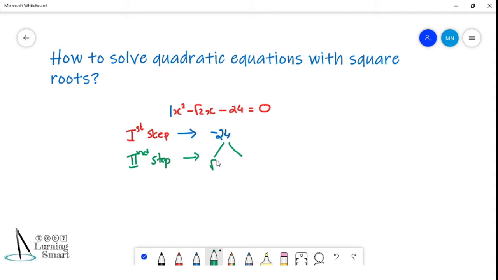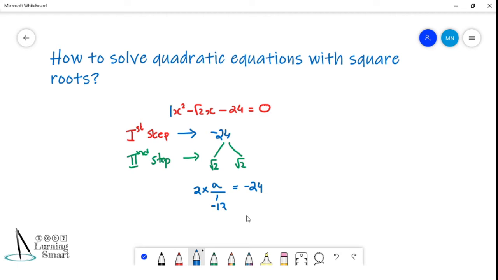The first thing is just write root 2 on both sides. Okay, and then multiply root 2. When you multiply root 2, what do you get? Root 2 multiplied by root 2, that is root 4. Root 4 is 2. And then you should find a number, let's call it a. When you multiply it by 2, you get minus 24. What can you multiply a? A is what? A is minus 12.